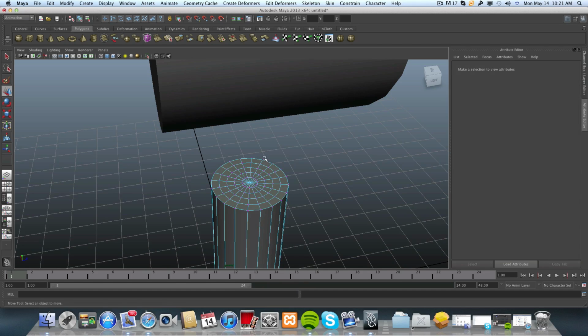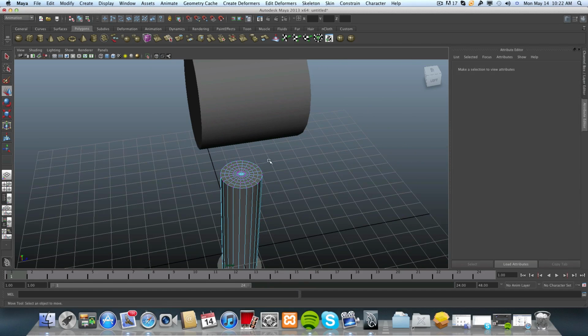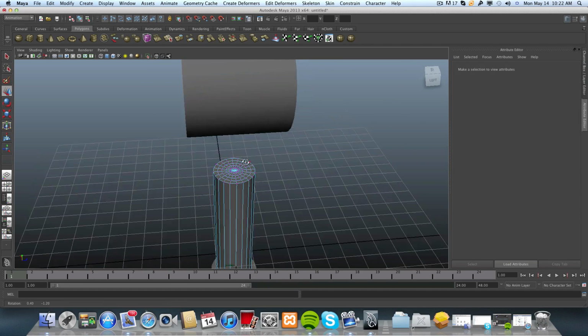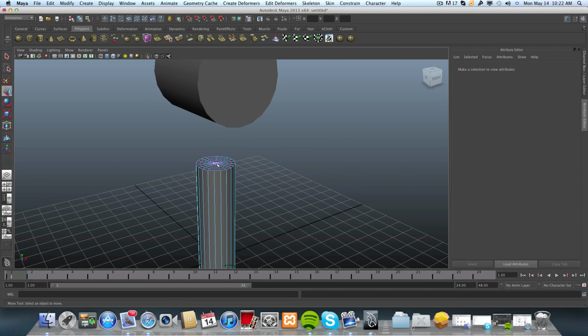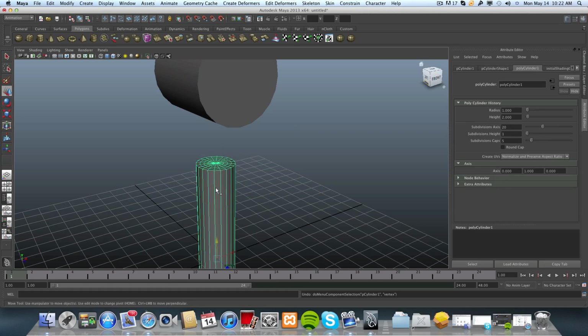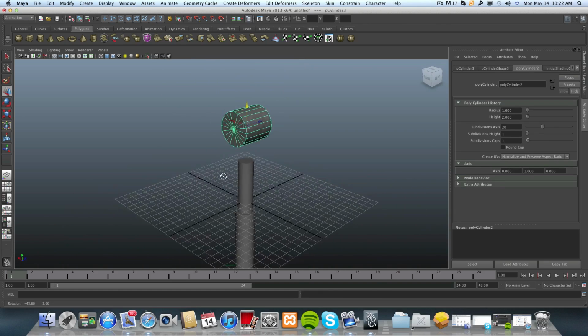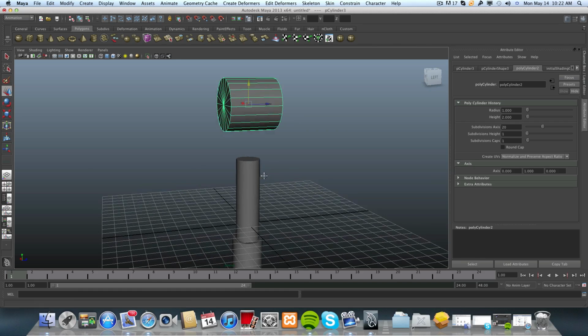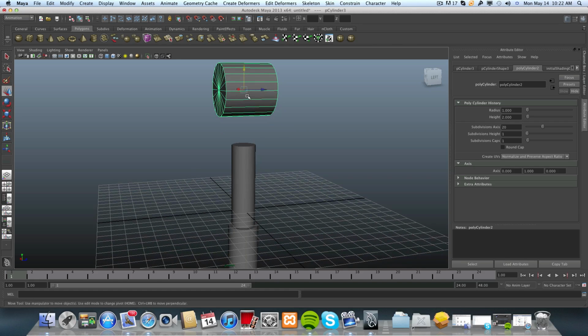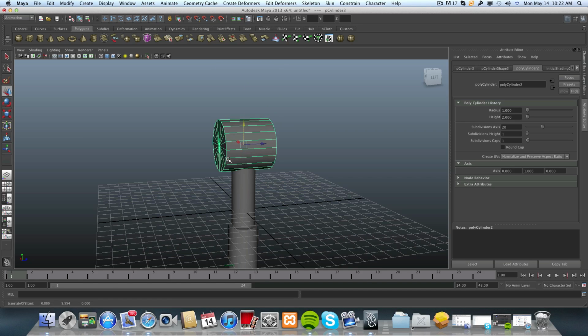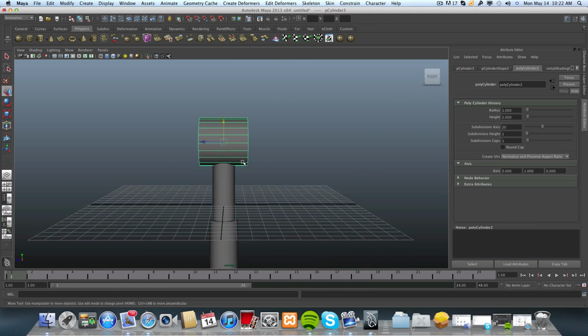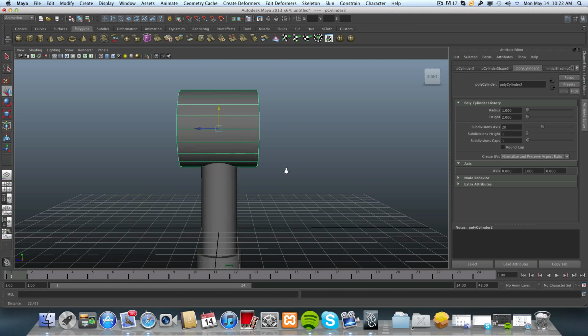So therefore we could probably not place it right in the middle of this cylinder. Okay, so I will undo that, and after that I was explaining this, let's try to attach this cylinder again back to this piston. Hold down the V, and you can see there is the circle here, and I'm using the middle mouse button to bring it over here. You have to make a little bit of a drag with your mouse in order to bring it over there.